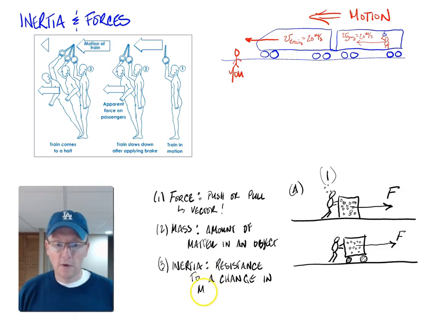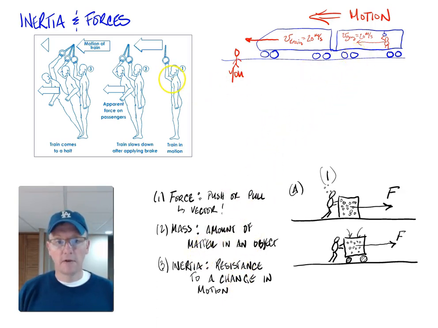You guys totally know this because, as you might imagine, if I keep putting stuff in the box, if I keep putting more and more stuff in the box, it's going to be harder and harder for you to push, even with the frictionless wheels that we put on there. So you can still push it, you can still apply the same amount of force, but you're going to get less change in the motion of the box. That's because more mass means more resistance to a change in motion. Hopefully that makes sense. And that's all inertia.